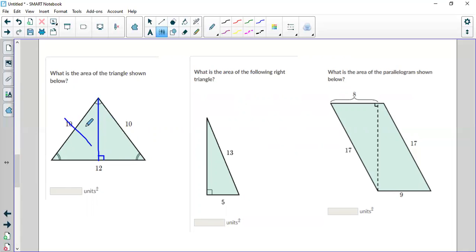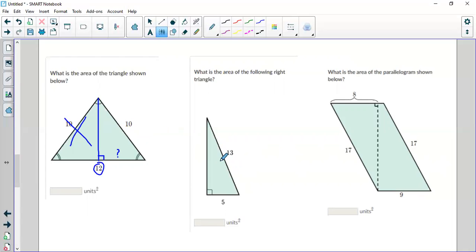I'm going to ignore this half of the triangle and just focus on this right triangle and use whatever this leg is. It's half of that. This hypotenuse, and use that to find the height here. And then use the height and the base in my formula. This number will mean nothing when I'm calculating the area. I'm just using that to find the height.